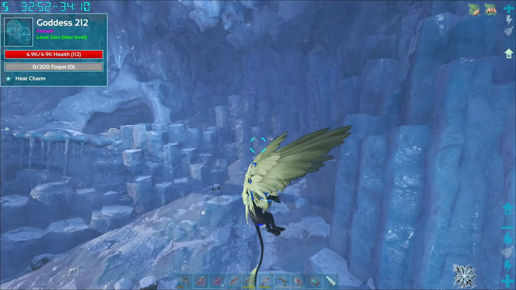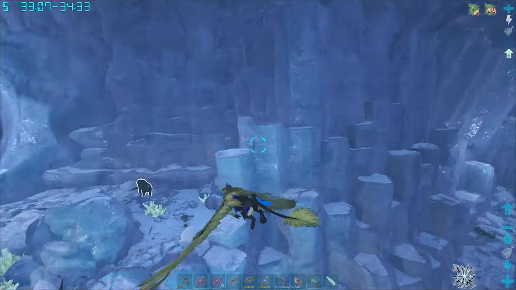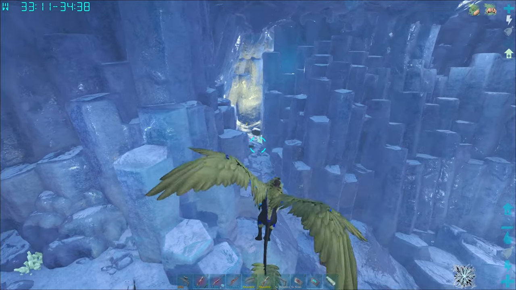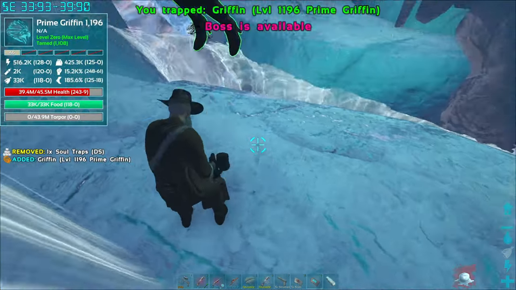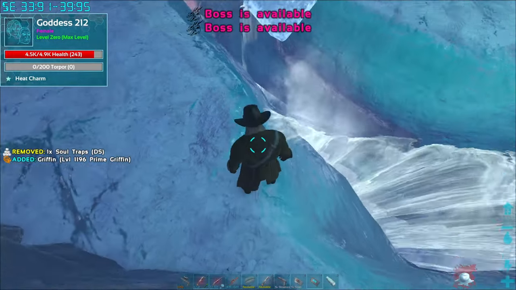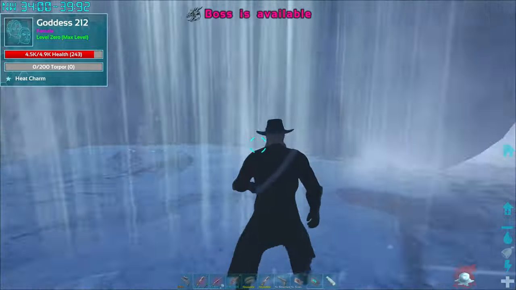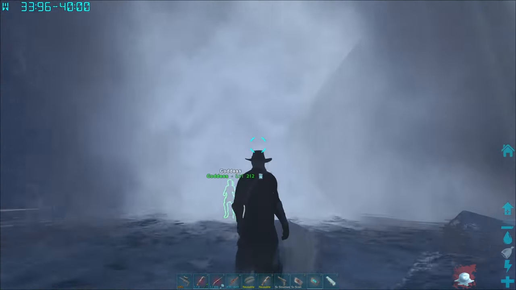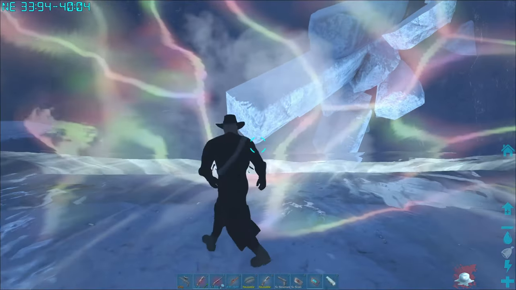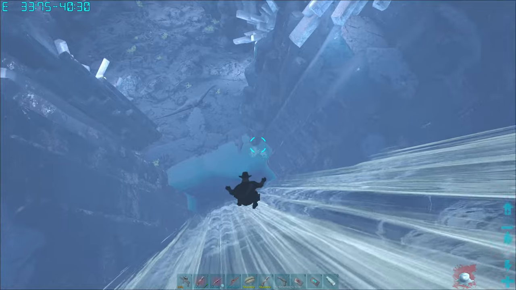Flying out sucks. Should we go kill the queen? Yeah, where is it? Okay, we're going to need parachutes. I'll try and land in the water. Just fall down in here. Alright. Whoops. Okay. Right. Yep, here it is.